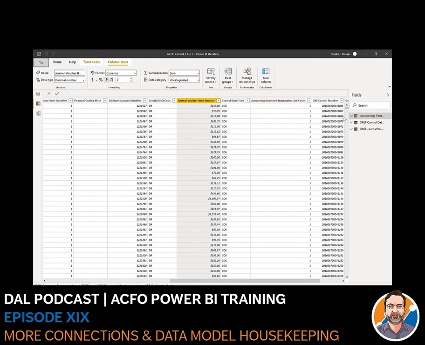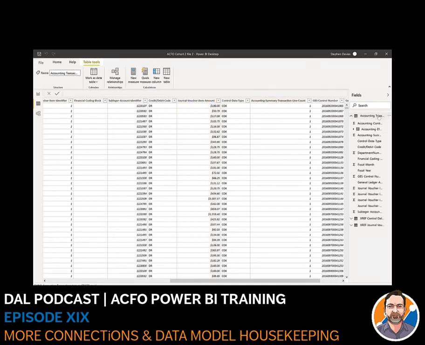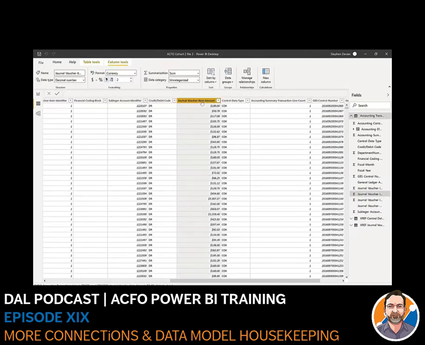Once you've done that, click on the table called Accounting Transactions. You have to click on the column that you want. If you have the new version of Power BI, a menu item will come on the top that says Column Tools, and under that there's Formatting, and you can change the formatting to whatever you want. In the older version of Power BI, there will be a tab called Modeling, or it actually might even be in the Home tab. I can't quite remember. It's been a few months since I've used it. And it'll look exactly the same as this.